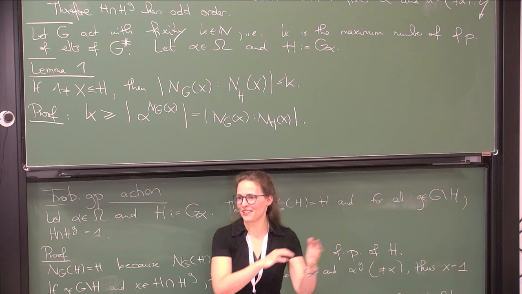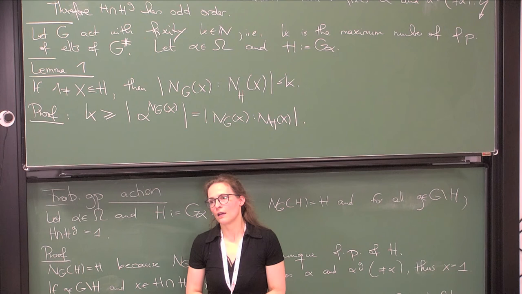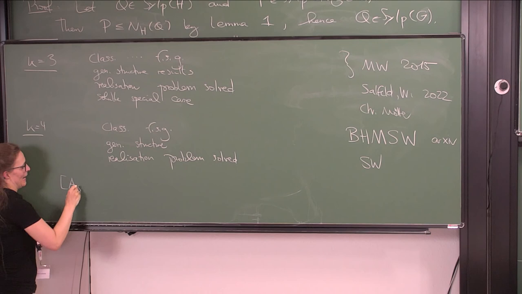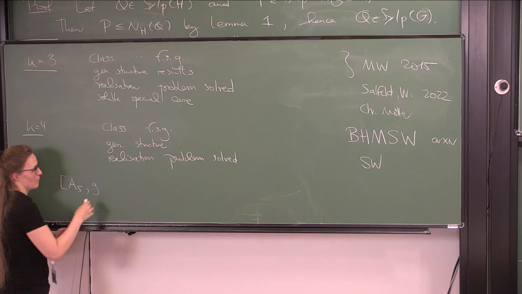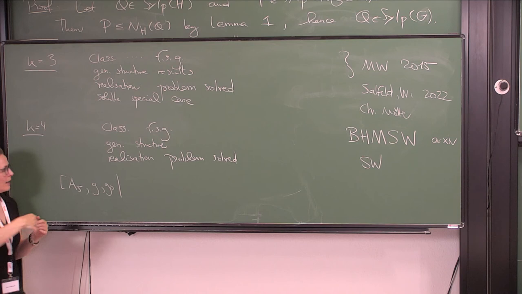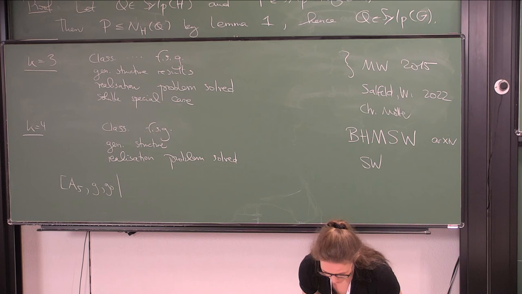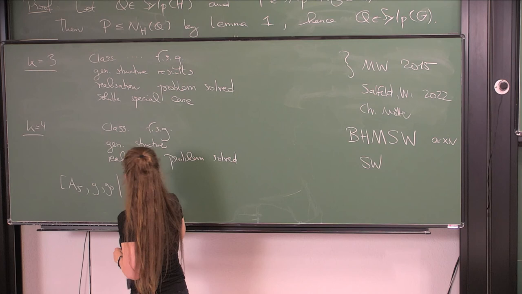Can you say again the realization? Because you said that you get a list, and then you actually want to realize the action, or all actions. So you would have something like, let's say, A5. It's a group that acts with low fixity. And then you have some genus of your Riemann surface and a cogenus of the orbit space. And then you have a branching datum that tells you, for example, maybe I can give you a good example. For example, it could be 3-1, 5-2.